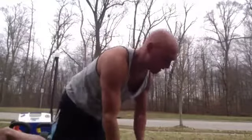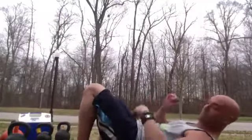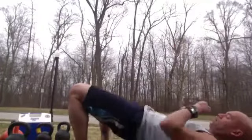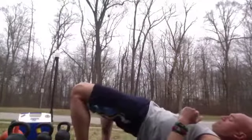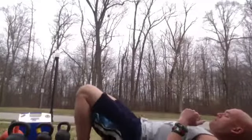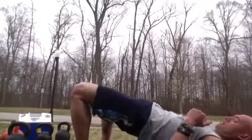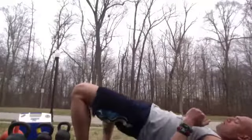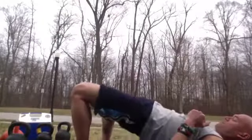Next one: lying on your back, feet on the ground — this is a hip thrust with no weight. Just drive your hips up, squeeze, drive through the heels, and try to drive your knees out. Really squeeze that butt so you don't overextend the back. Our butt is the strongest muscle, but unfortunately we sit a lot, which turns the butt muscles off so we can't use that muscle to our advantage.